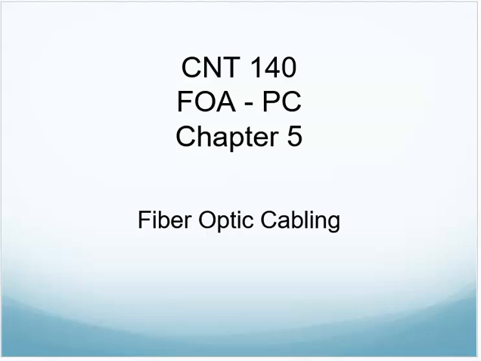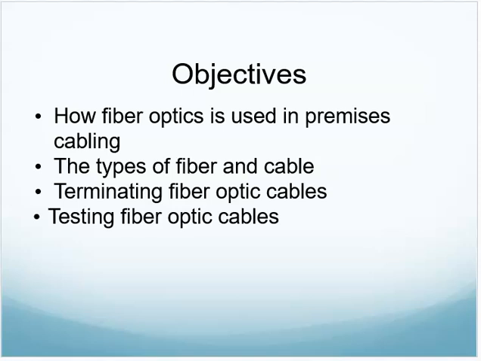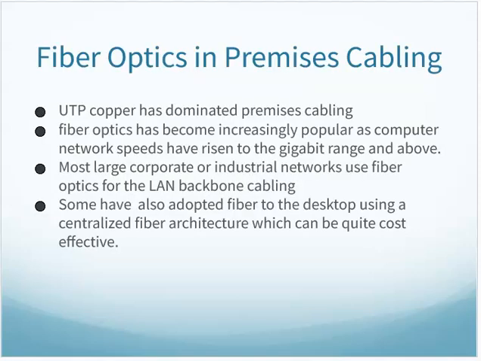All right, CNT140, we are working on Chapter 5 on fiber optic. Here's some of the goals for the chapter. We're going to get a really good overview on this chapter of fiber. It's going to give us a lot more detail than we need at this point, but later this semester, we're going to spend more time on fiber, so we'll fill in the gaps at that point. So we're just going to try to keep in mind that this is a good overview.